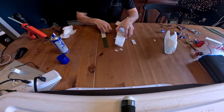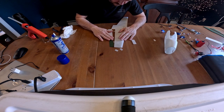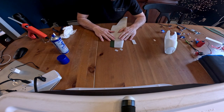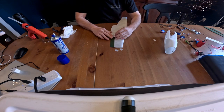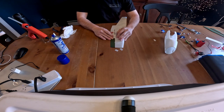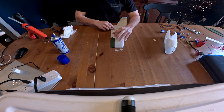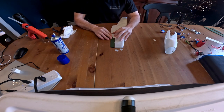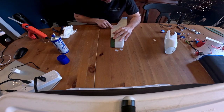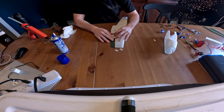So we're going to go like that and like that, and then slide the aileron on. Take our little piece here, and then if you hold that flat, you can see gives you a nice perfect line in between. When we're putting this together, make sure you do put a little bit of a gap here between the wing and the aileron to allow it to move a little bit.